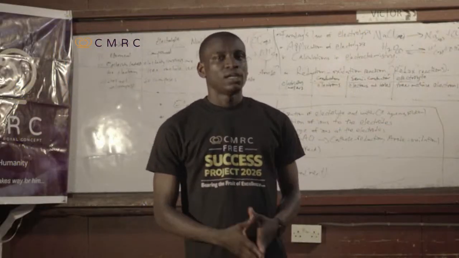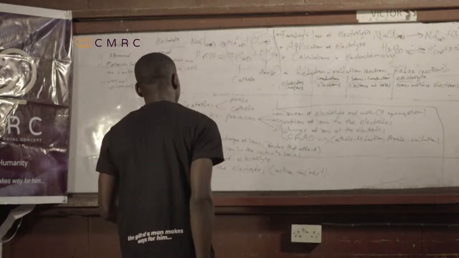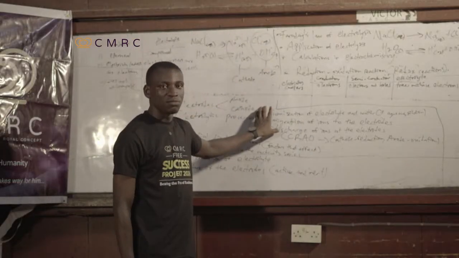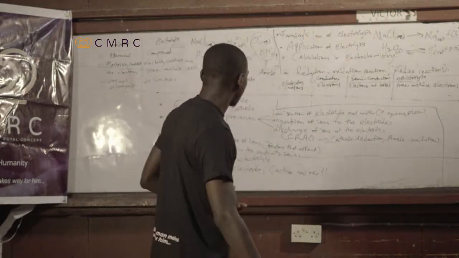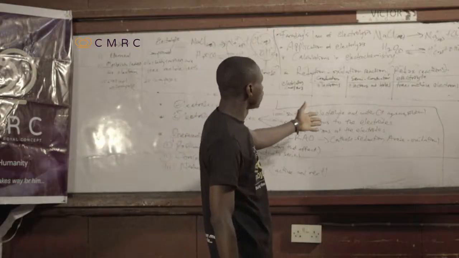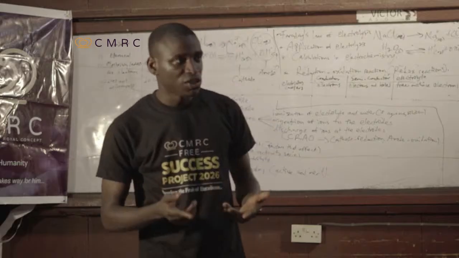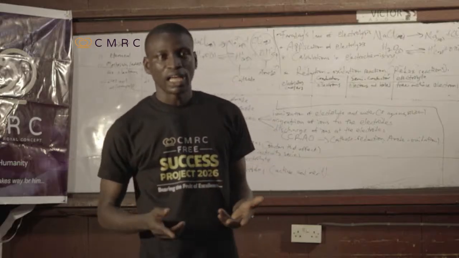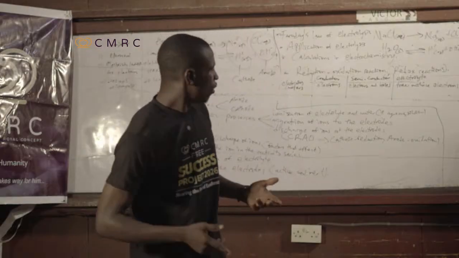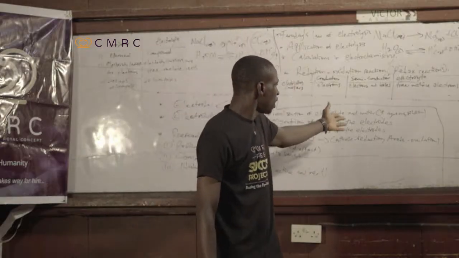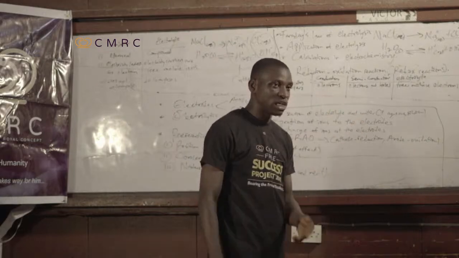Welcome back to class. I was saying that there are basically three steps involved in electrolysis. The first one, as we have discussed already, is ionization of the electrolyte and water. The electrolyte undergoes ionization to release its ions, and that depends on whether the electrolyte is strong or weak. Also, water undergoes ionization, giving us hydrogen ions and hydroxide ions.